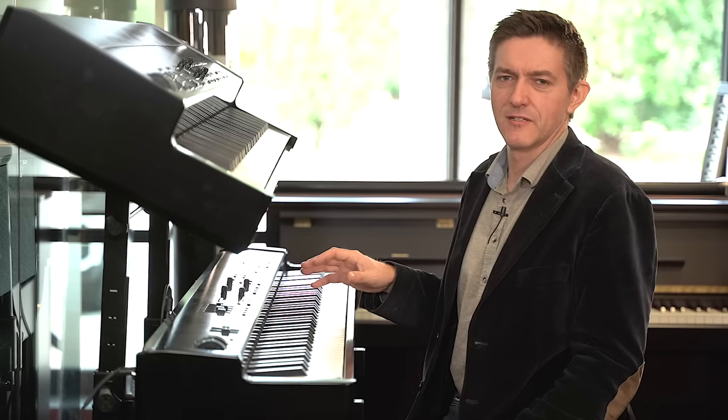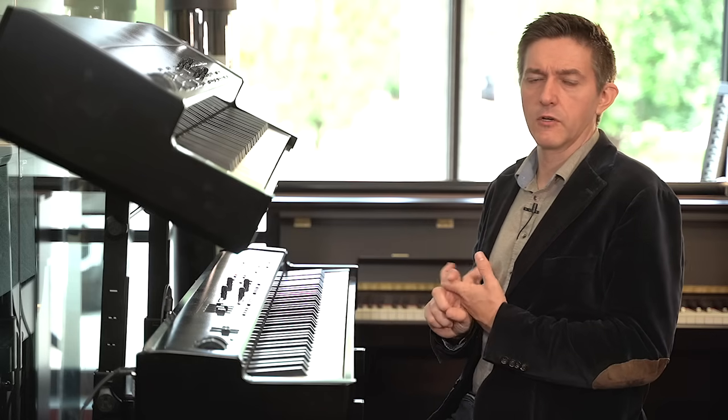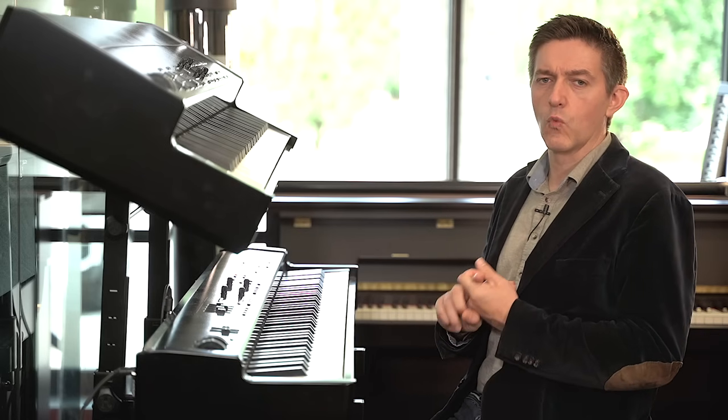So let's get into some of the less musical, more techie type of stuff. No Bluetooth of any kind here. So everything that you're going to connect in and out of this instrument is going to be wired. Just the way it is.